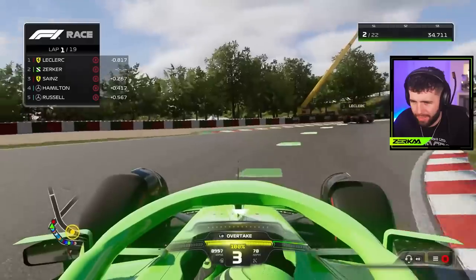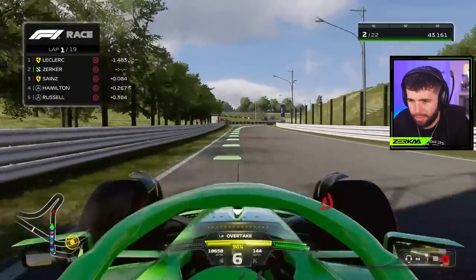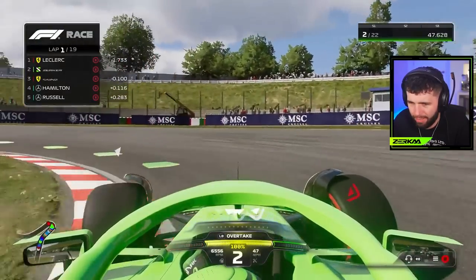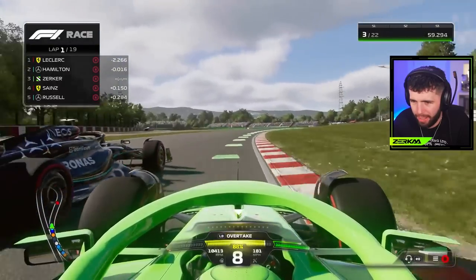Who let me up here? Oh, my God. I've had an absolute stinker there. What am I doing? I can't squeeze out signs. I can. That's how I get switchbacked. I'm just slower than the cars. Look, I can't even do anything.